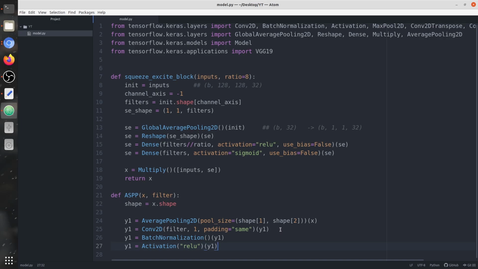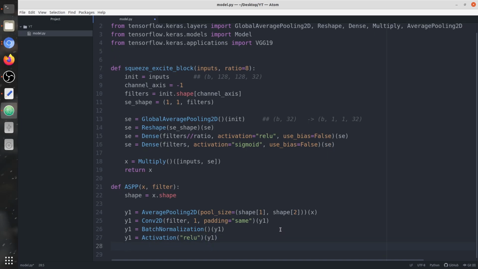Then again we are going to upsample it. Here no dilation rate is provided, so it's not the Atrous convolution. We're just taking the input feature map, creating an average pooling map of it, and again upsampling it to the original shape using the bilinear interpolation method. Basically, first we have an image, we downsample it, then we upsample it. It's simple.